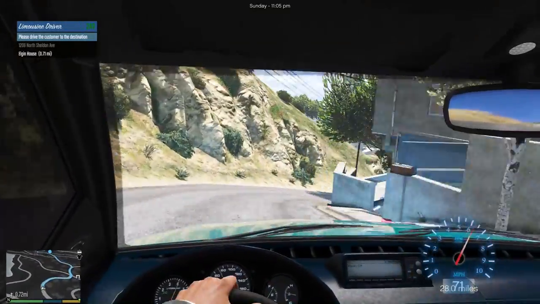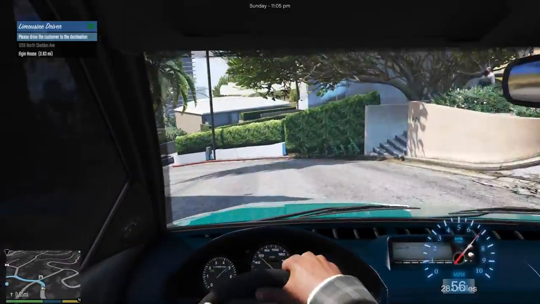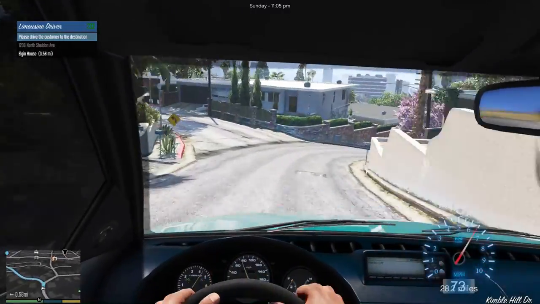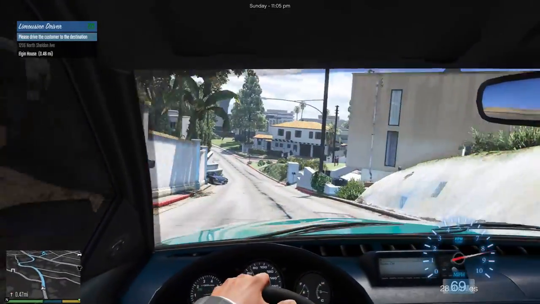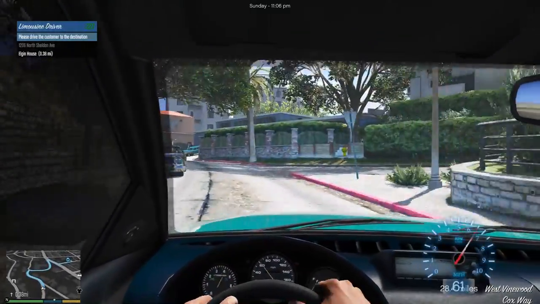Okay, let's drive down here. You can only do it with cars that have four doors. Unfortunately, you can't do it with the Enhanced Winter drop. Otherwise, I would use that, but.